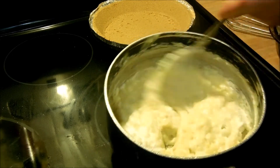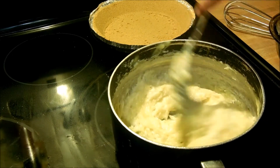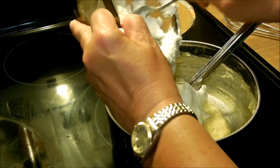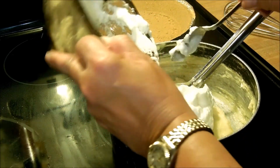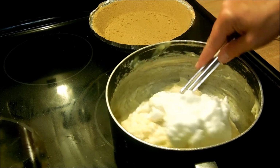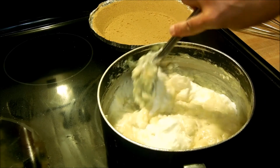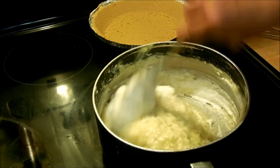You can kind of see how that's turning out here. That looks wonderful. I actually think I'm going to make it a little fluffier. I'm going to add a little bit more of the egg white mixture, because I like my pie filling fluffy, but I'm not so much into the meringue on top of the pie. So this will just make the pie a little bit fluffier.